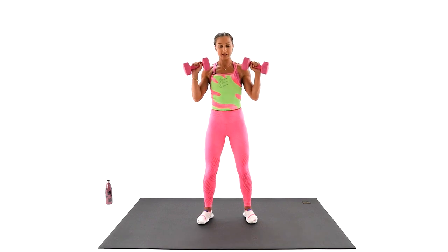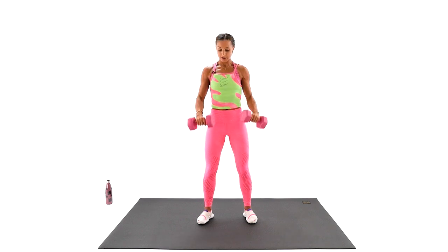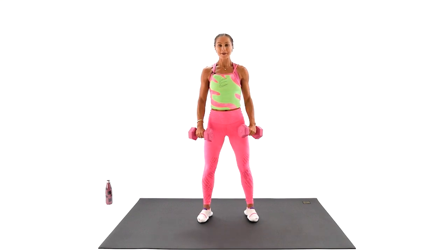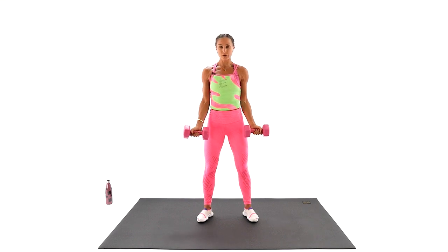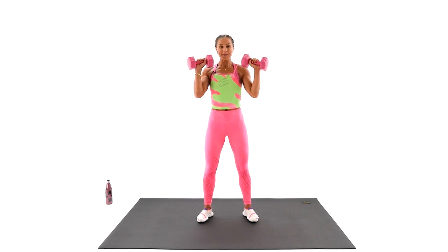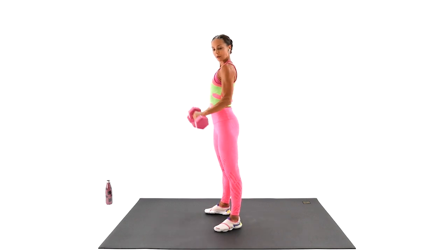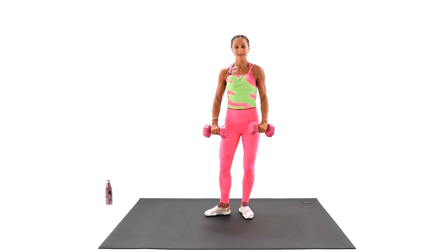Up, rotate, back, together. Up, rotate, down, negative. Up, rotate. Only 4 left, guys. 4, all the way, back, together. 3, all the way, back. Take a look from the side. Up, rotate, release with control. Last one. Up, rotate, release.